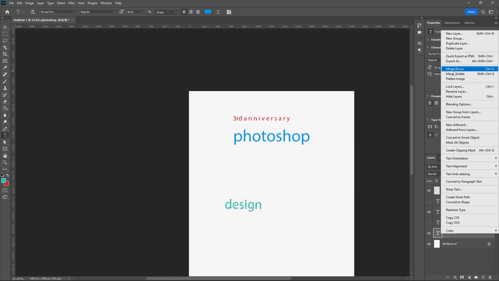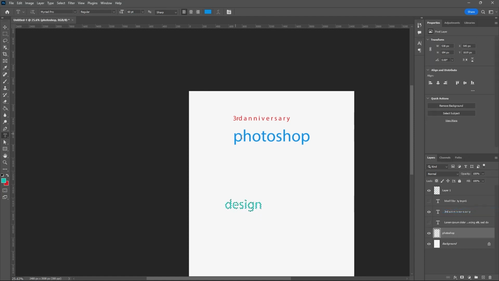So rasterize. Convert to frame, convert to rasterize. Wrap text, rasterize type, yes. Here it is, because it is a new version, so some options have been changed, right? So rasterize type.